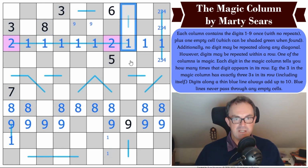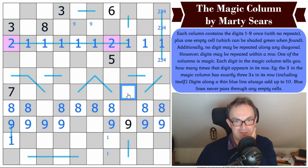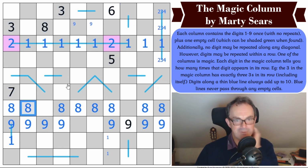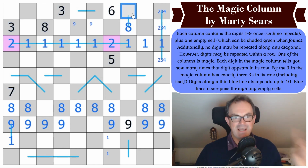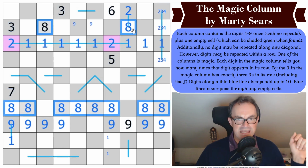So I've got to put an 8 in this column. It can't go here, because that would make the indexing wrong for this row. So it's got to go... Where can it go? It can't go anywhere. No. It can't go there. It can't be a 9th one in a row. It can't go there. It can't go there. It can't go there. It's not a 1. Oh, it can go. Oh, maybe it can go there. That's so weird. Can it go there? No, it sees that one. Right, so maybe it goes there. That's an 8. Although that repeats an 8 in the row, that's not disallowed. Right, so that's a 2. That doesn't affect this cell. Right, I've got all 10 8s now.